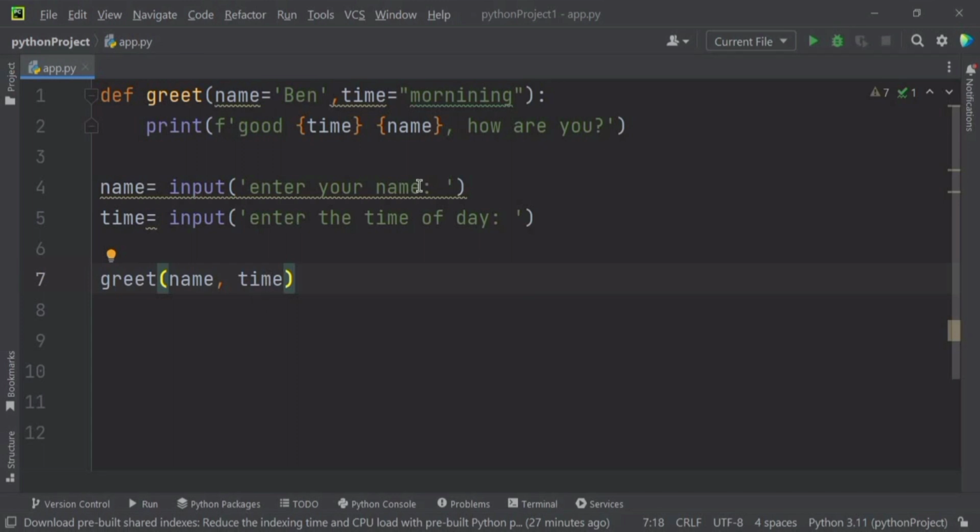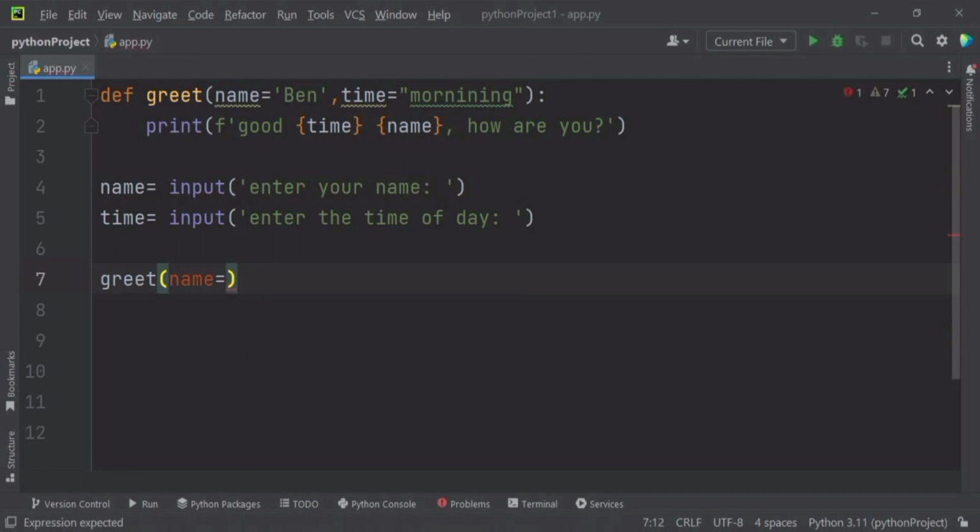But what if we just want one thing here, we just want to default to something here and just pass another thing over here? So let's see, we want to default to the time. So our name parameter is going to be this variable here, name. So whatever we pass into that variable is going to be stored here.